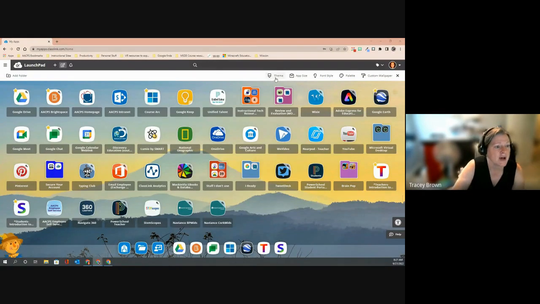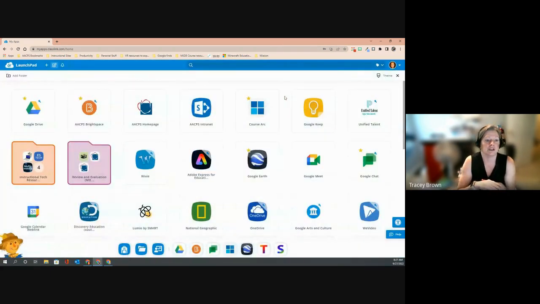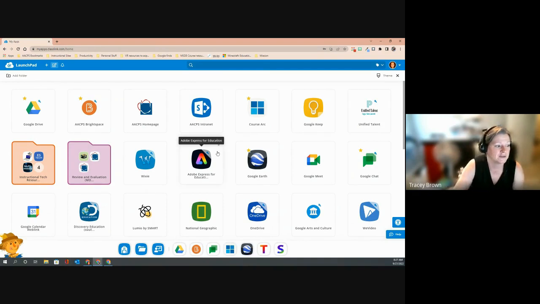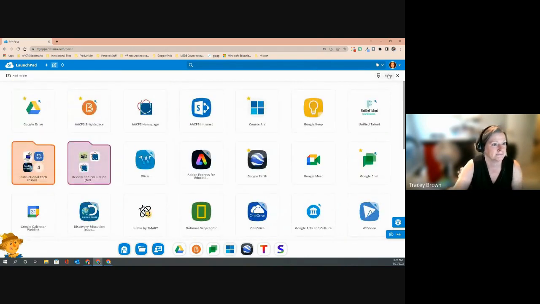But then we also have options here towards the right hand side. First off, we can customize the theme. We have what's called classic, primary, and professional. Let's go ahead and look at each of those. If I choose on classic, you'll see that's what I have. Primary is going to take me to something that would be user friendly for our early elementary students. All of my apps get really big. The background gets simplified. We take away a lot of the, I'll call it visual noise. And this would be very helpful for our youngest learners because it simplifies their ClassLink dashboard significantly.